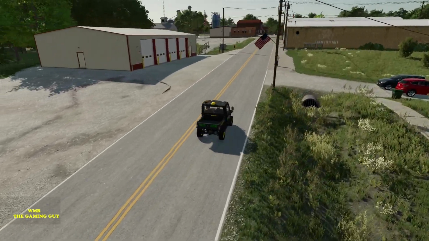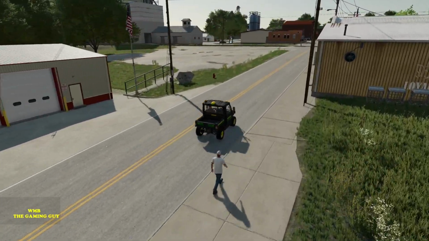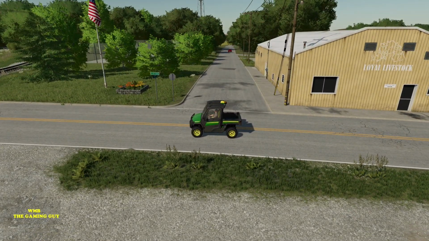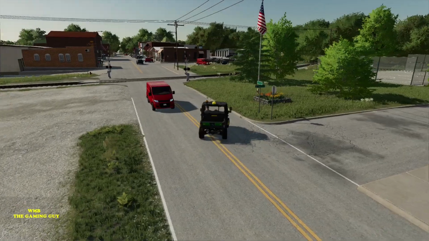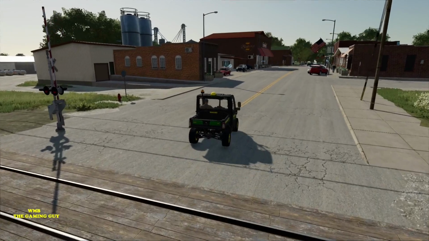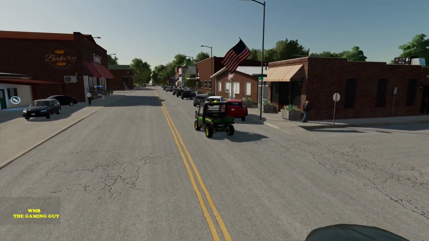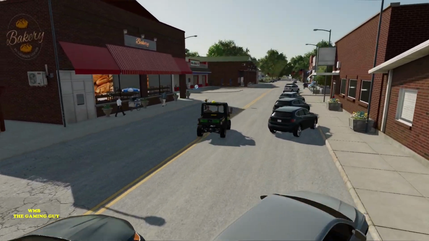This on the left-hand side is the fire station. And over here, this left empty lot on the left-hand side, you can put another production there if you want to. This is where you buy your livestock over here. Okay, what do we got here? This is a diner, the bakery. That's another production you can purchase.